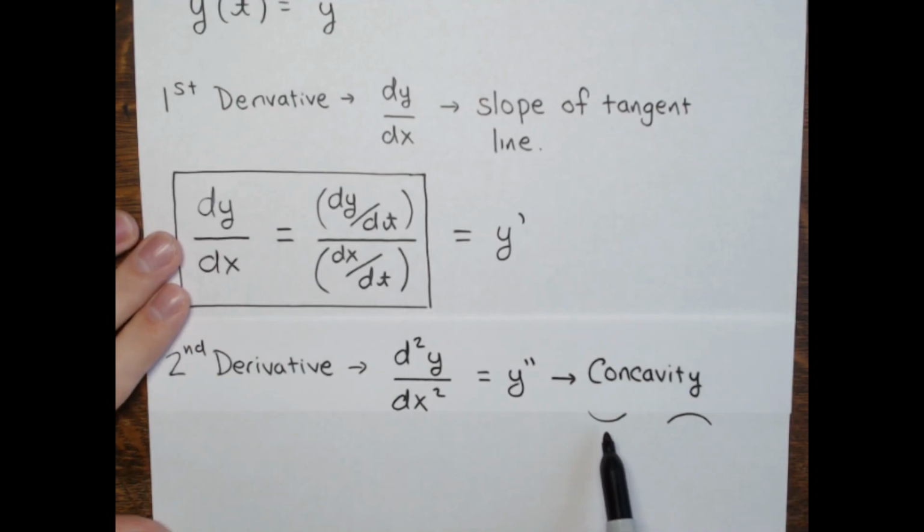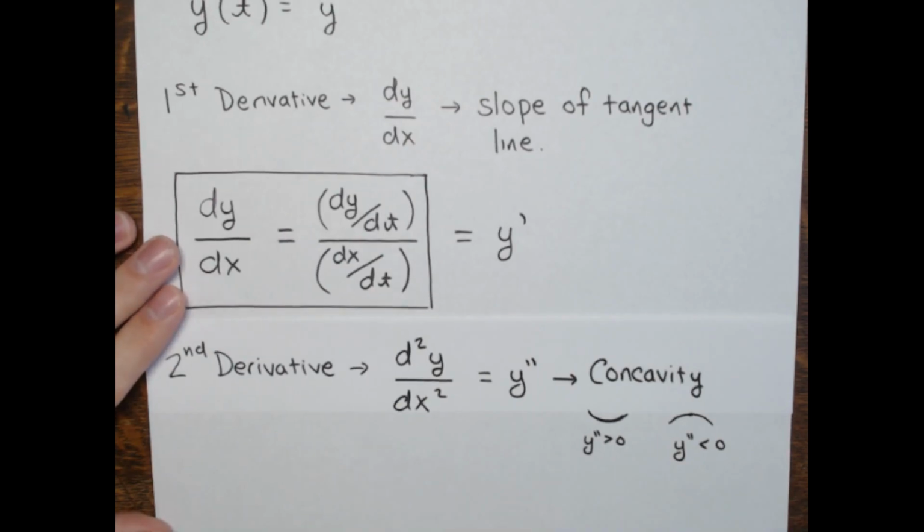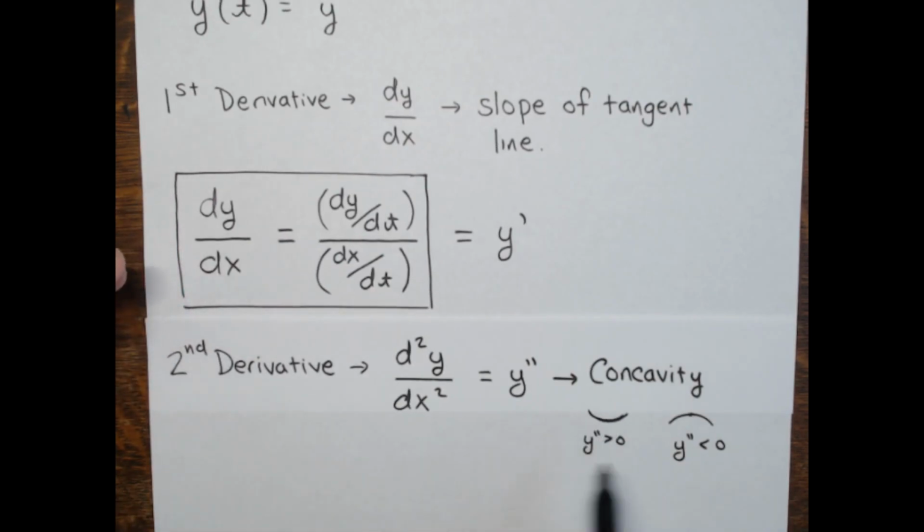And you might recall again from calculus 1 that if a point had a positive concavity, if the second derivative was positive, we were concave up. Y double prime positive for curves concave up. And if the concavity was down, that meant the value of the second derivative was negative. And where curves changed from concave up to down or down to up, those were called points of inflection, where the second derivative would be equal to 0.